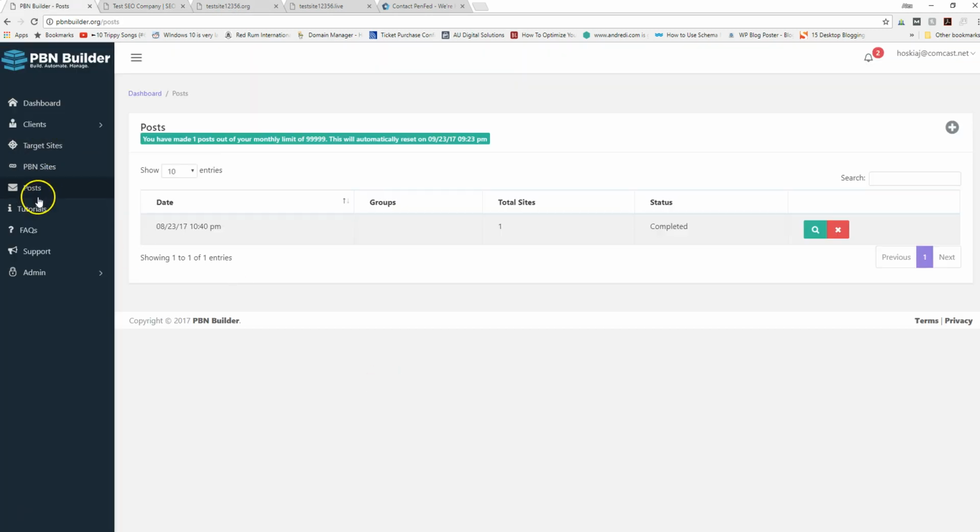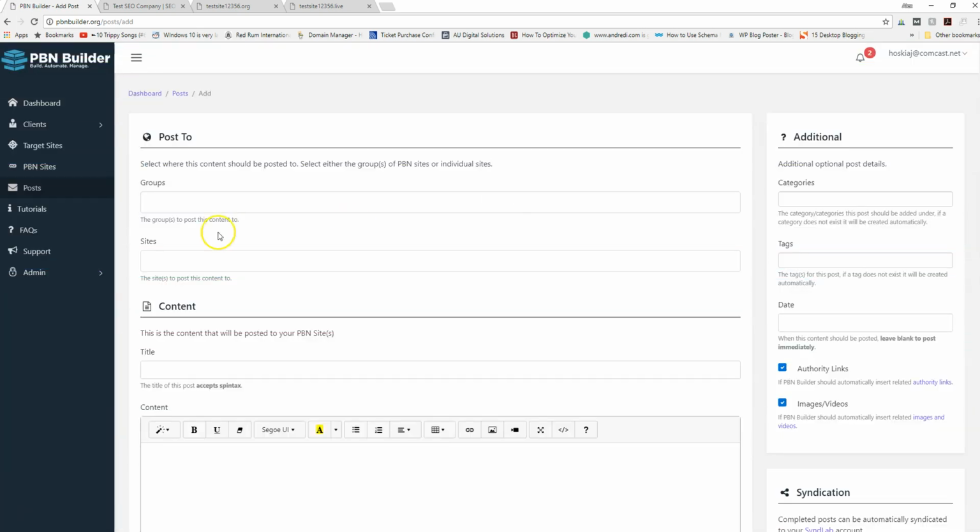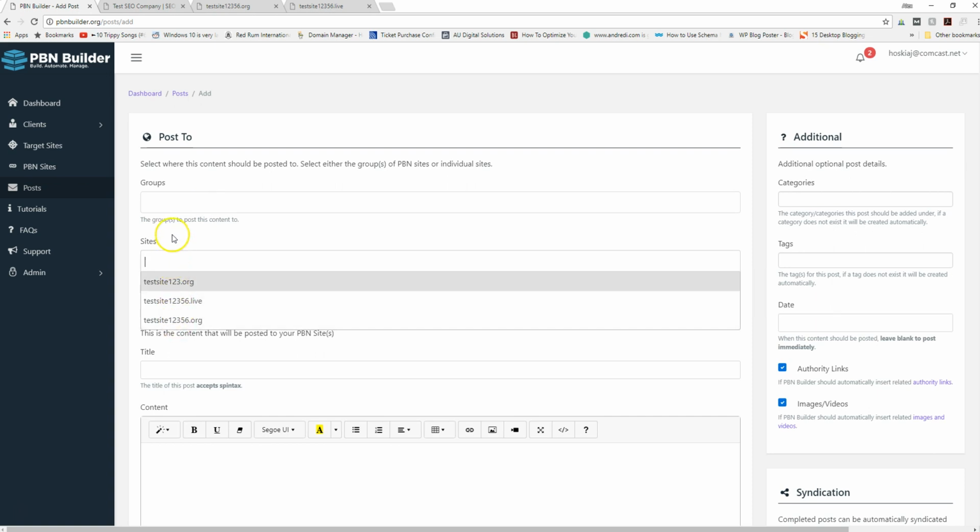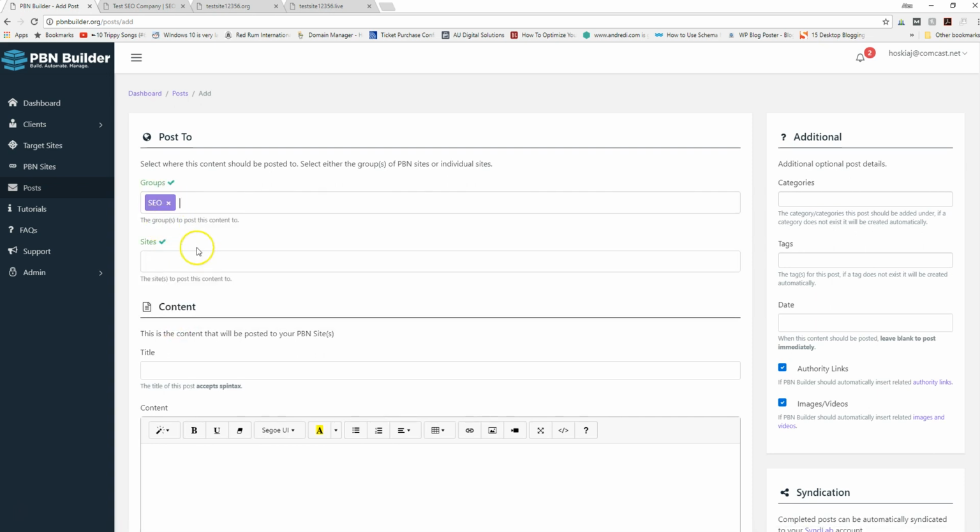So let's navigate back to the post tab, and now let's add an article that can post to all three of those domains that you see up here. So we're going to do the same thing again, except instead of picking all three from the sites, we're going to pick SEO.